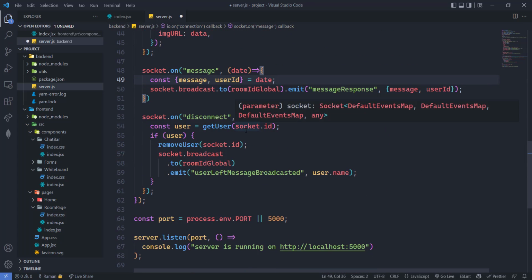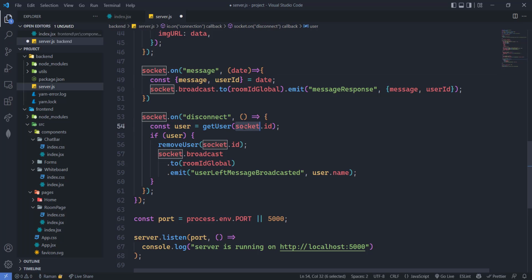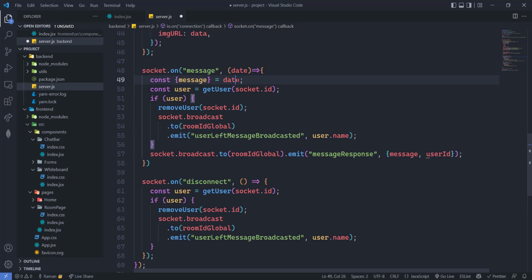As you can see, with the help of socket.id, we can get the user. So instead of user ID, we can add it with the help of socket.id. So we don't have to pass anything here. Just copy this, and here I'm going to paste this.